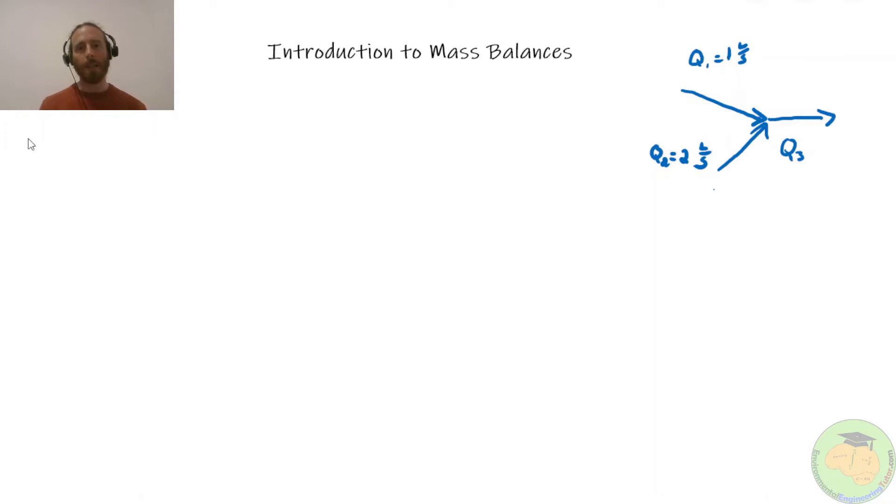And in its simplest form, we're simply looking at the things that come into a system and the ones that go out. As we get into more advanced versions of it, we're going to start looking at different processes that can happen along the way. For example, you can have biomass that grows inside the system, or while the biomass is growing, the substrate or the target pollutant is reducing. It's decaying.